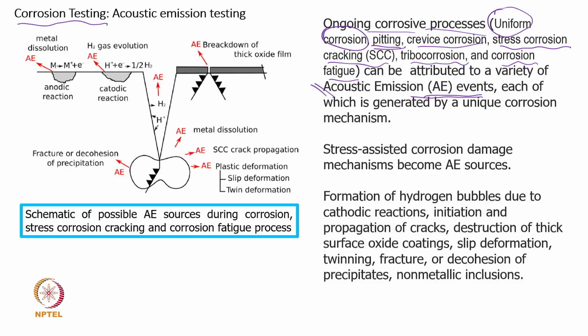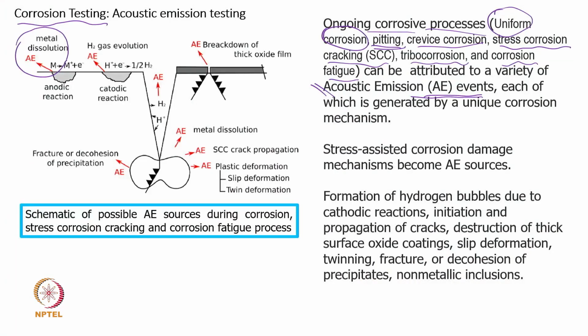Now, what they are doing is something like this: if there is metal dissolution, we know that in corrosion the metal gets converted to iron, and there will be anode action and cathode action. At the anode, the metal ion will be released, and of course the electron will be captured at the cathode, and then the hydrogen ion will get converted to hydrogen gas. So, that is what they are mentioning.